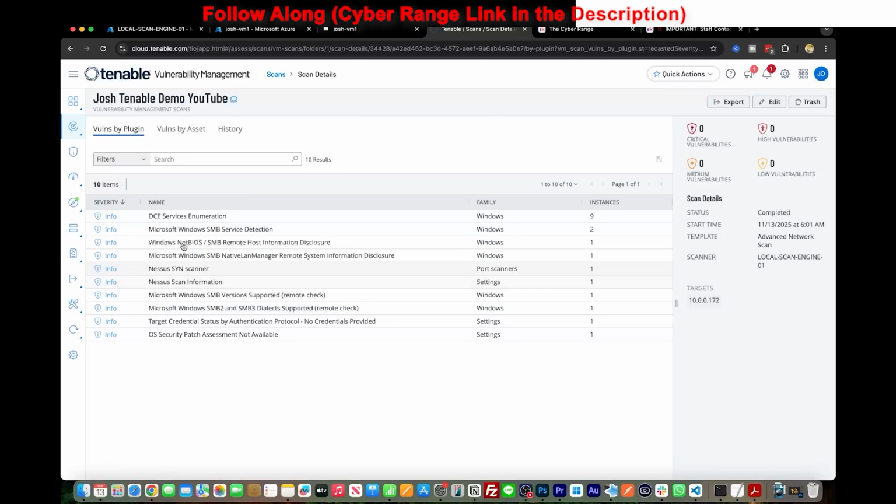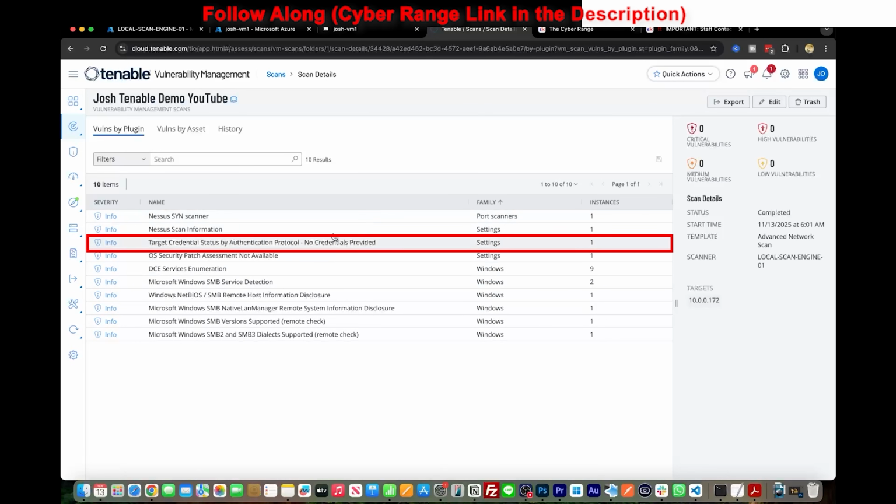And we're able to see these because, if you remember the plugins that we enabled at the beginning, we selected the Windows plugins and we selected settings. Because we selected settings, for example, we can see these three, like the scan information, target credential status, and some other stuff.